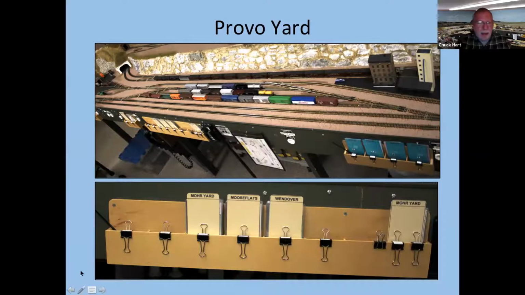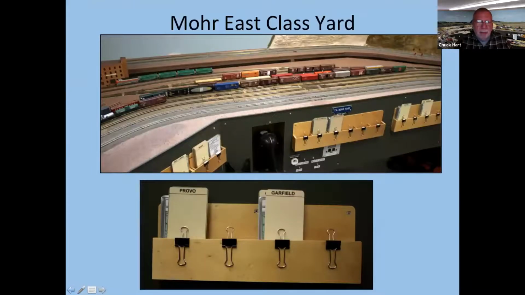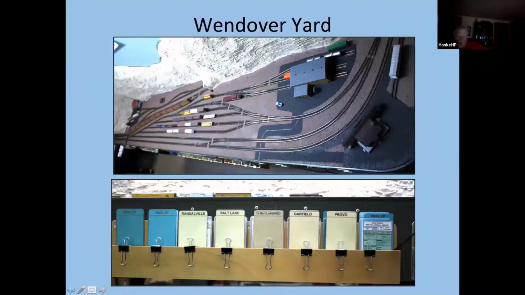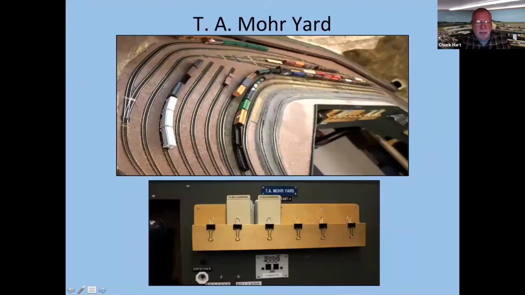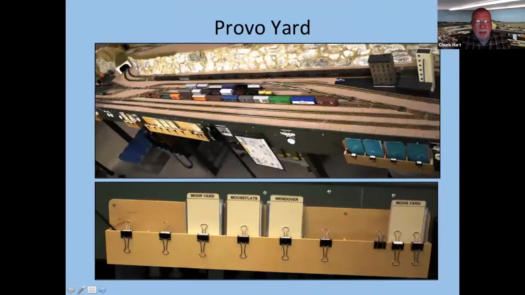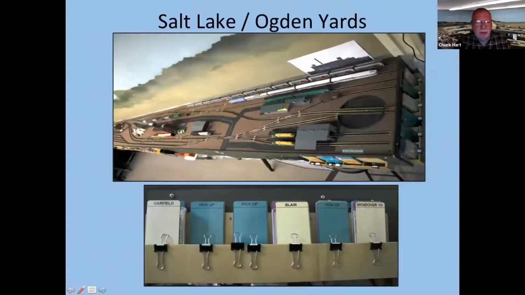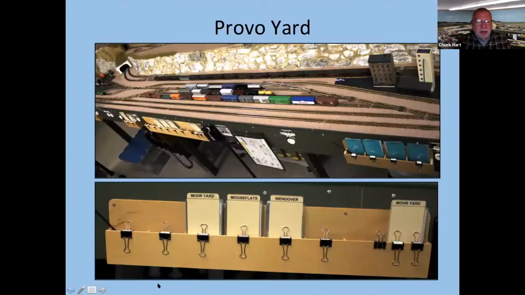And I might mention that, let's see here. I guess I can't mention it because I don't have a picture like that. Some of my railroad has peninsulas, so you can stand on both sides of the peninsula. So a lot of the push buttons are duplicated on both sides. If you need to run a train through a crossover, for instance, that push button is on both sides of the peninsula, and they're all labeled.